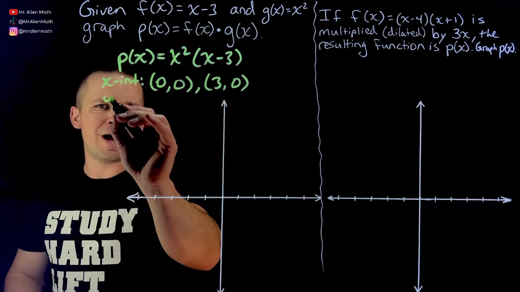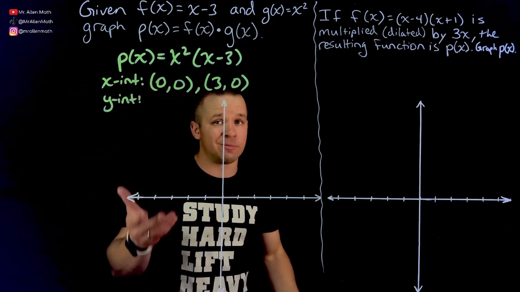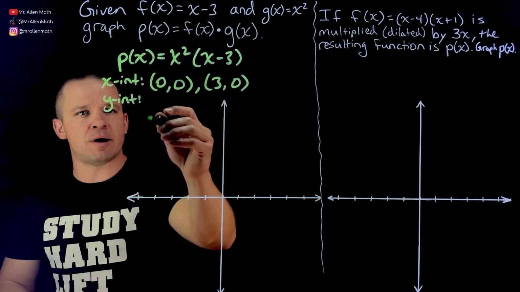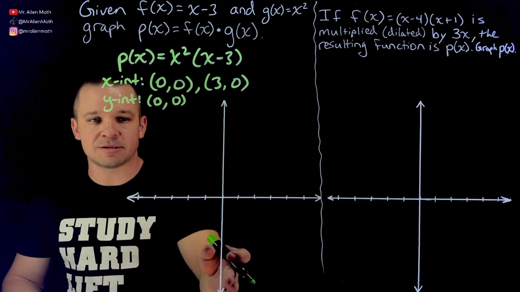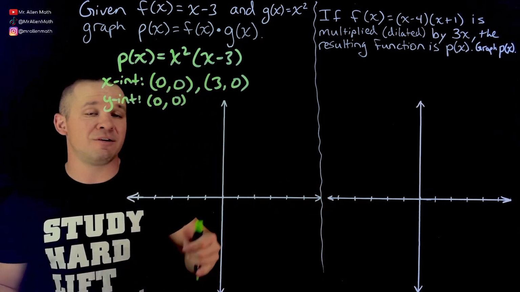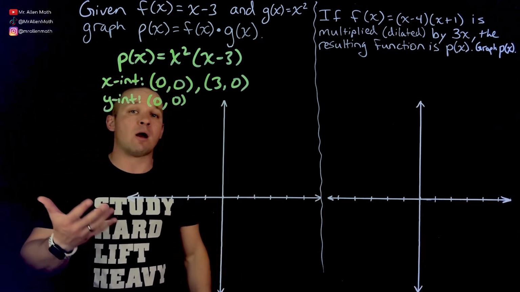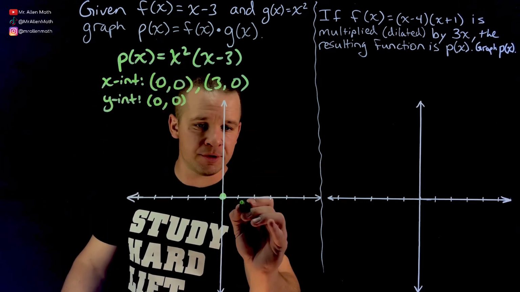How about my y-intercept? Because that's another good point to have on any graph. If it has a y-intercept, we should probably plot that. It's a key point. Isn't that also my y-intercept? Because if x equals 0, then I'm crossing the y-axis. If y equals 0, then I'm crossing the x-axis. So I get the respective intercepts. So anytime you have 0, 0 for an x-intercept, it's also going to be my y-intercept. So let's plot those two. Then we've got 3, 0: 1, 2, 3.